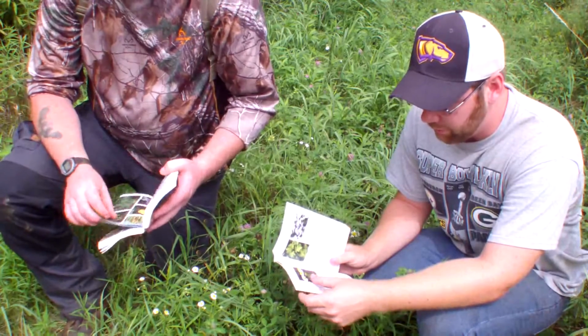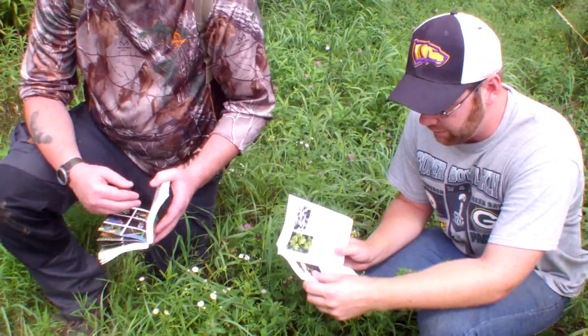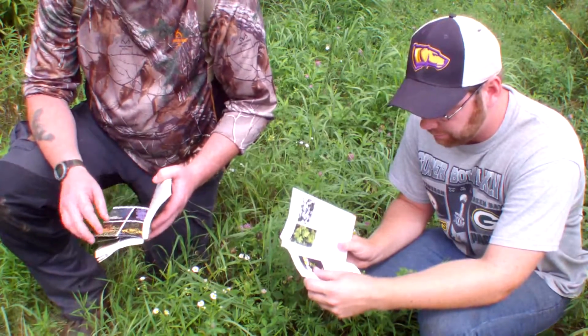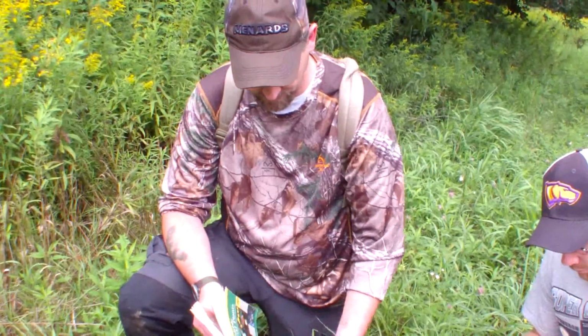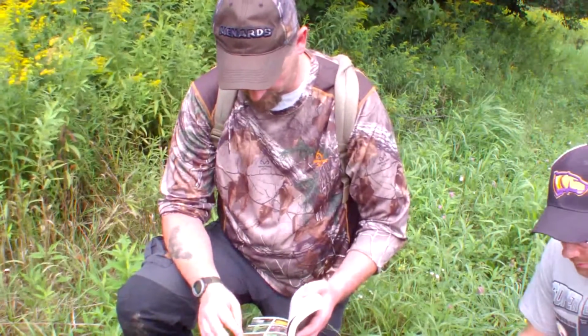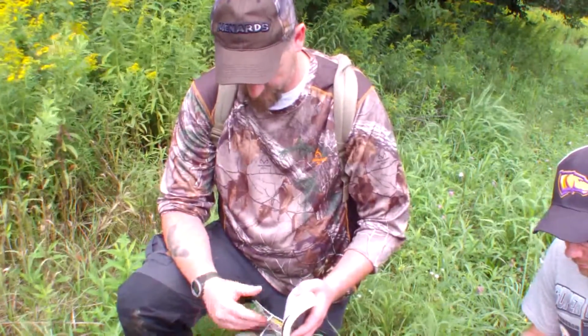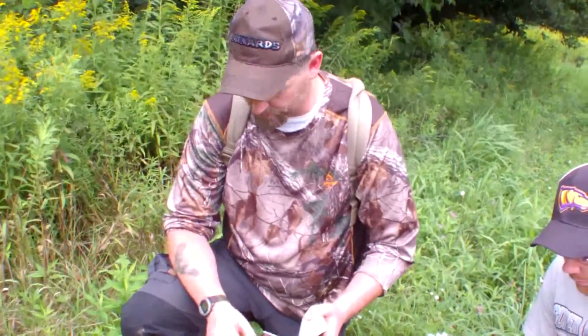Looks like it's been used for many years for many different things. And of course, the tea is a very common thing that it's used in. It's a baseline tea for all your relaxing teas. They use the flower portion for that, guys. It does make an awesome campsite tea if you can find some later on and go out and do some teas later in the evening. It gives you a nice restful sleep out in the woods.